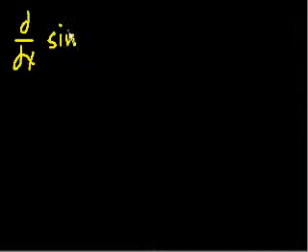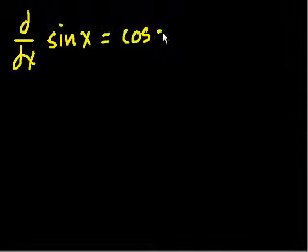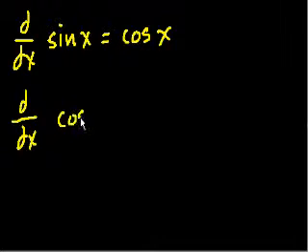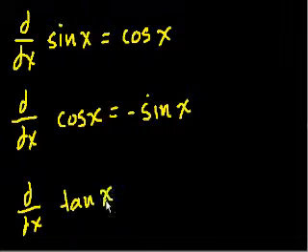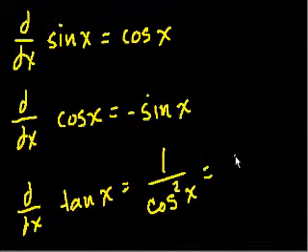Okay. Now I'll just do the basic trig functions, and you should memorize these as well. The derivative of sine of x, this is pretty easy to remember, is cosine of x. So the slope at any point along the line sine of x is actually the cosine of that point. That's also interesting. One day I'm going to do this all graphically, because I think that might not be sinking in properly. The derivative of cosine of x is minus sine of x. These are good to memorize, because you'll be able to recall them quickly on a test and then use them. And finally, the derivative of tan of x is equal to 1 over cosine squared of x, which you could also write as the secant squared of x.